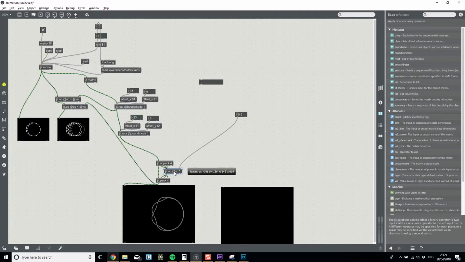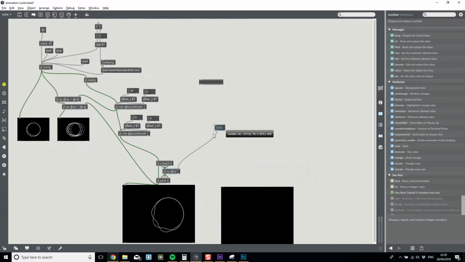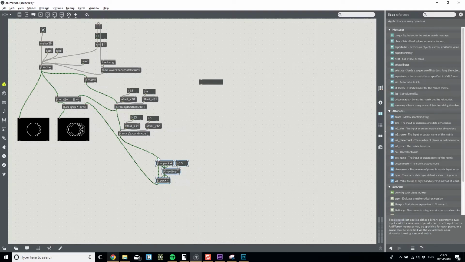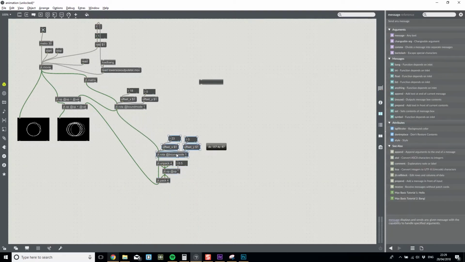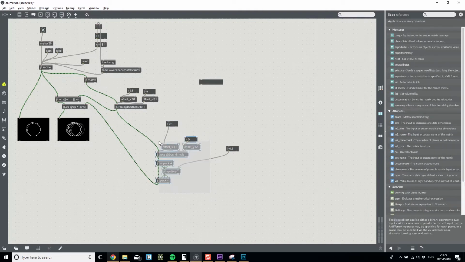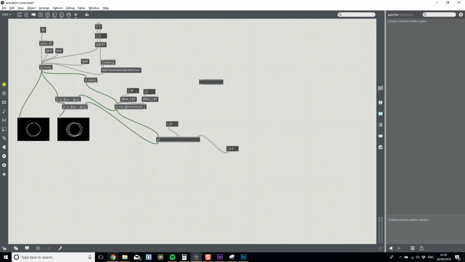So now I think what we can do is, if we just delete that, let's delete that, and then let's encapsulate all of this. Control Shift E, and then we do stretch.